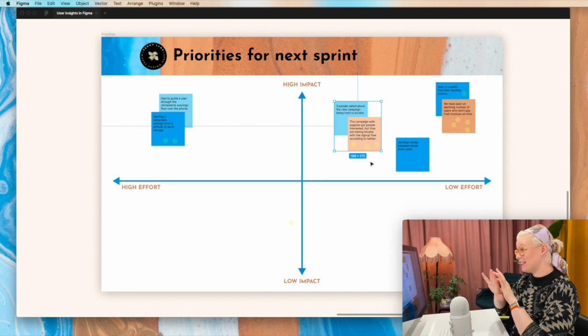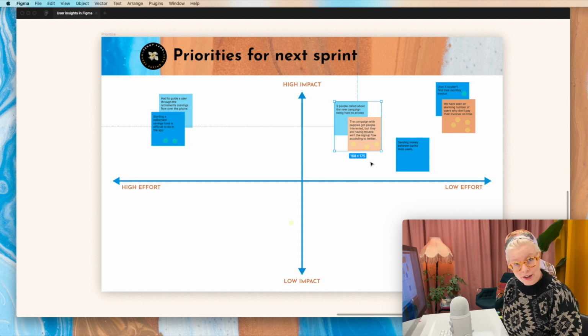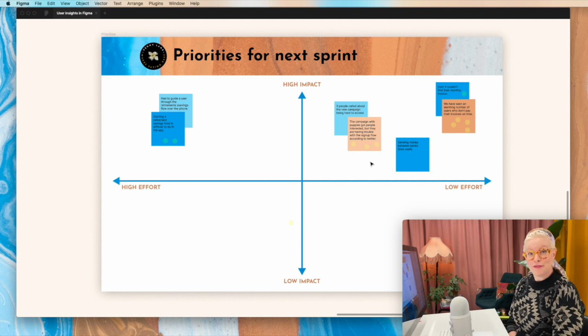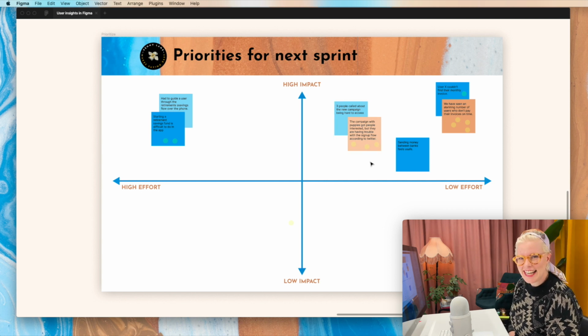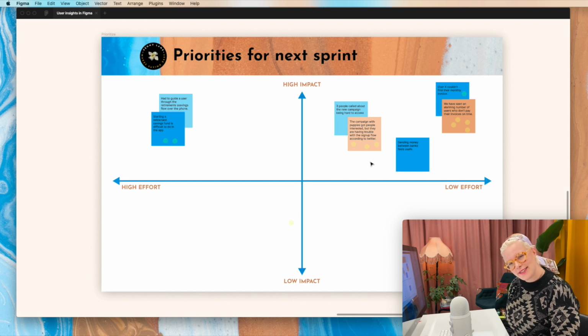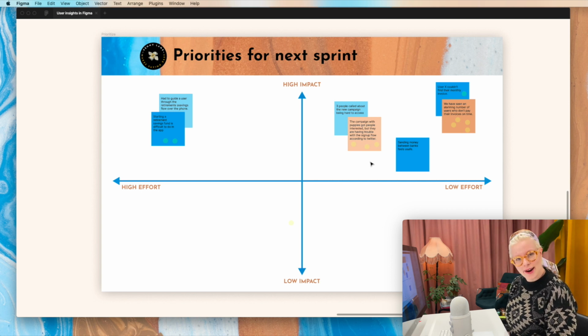So now the team has discussed everything and we know if this is high or low impact and how much work it is to get it done. It is now the job of our product owner to actually decide what gets done. It's way more efficient to have one person actually decide than to pick by committee what is most important. If you wanted to, you could do a dot voting again at this point to decide what to bring into the next sprint, or you just let your product owner decide what should be done right now and trust that they will plan for the future and that all the important stuff will get done.